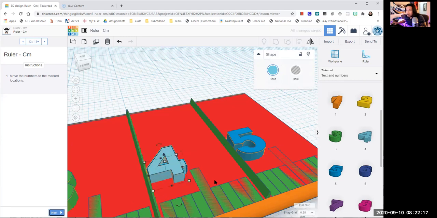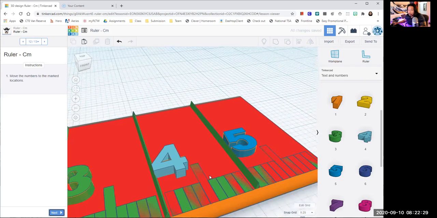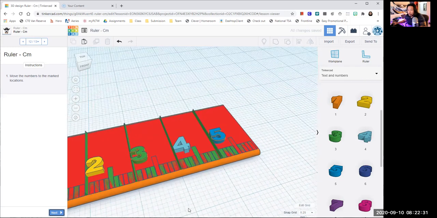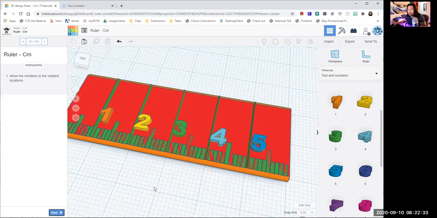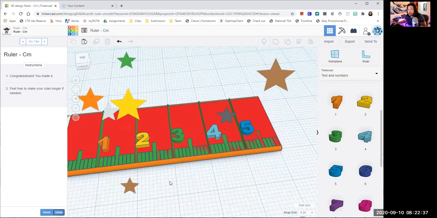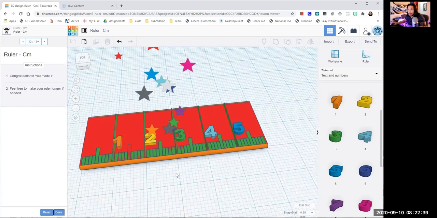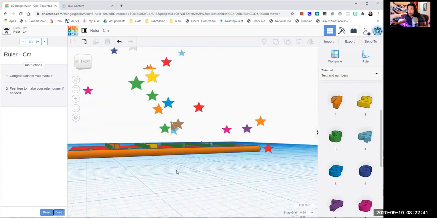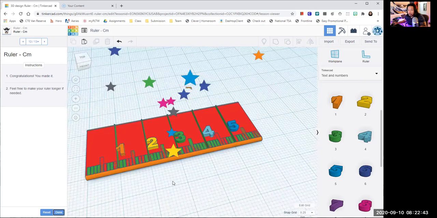Okay, that's close. Or not quite. Okay, it doesn't look like it's going to be exact. Okay, so I got the numbers there. 1, 2, 3, 4, 5. And then hit next. Okay, looks like I'm done. There you go. So I got the scale.